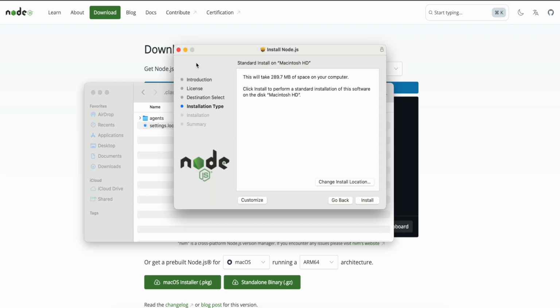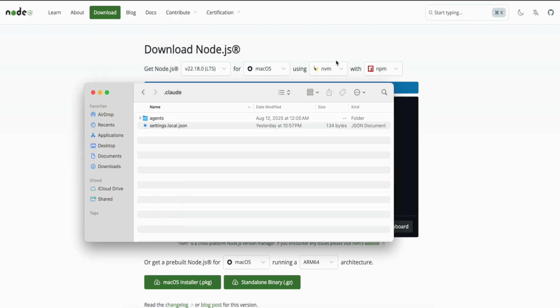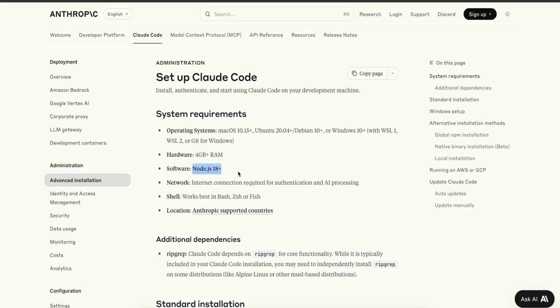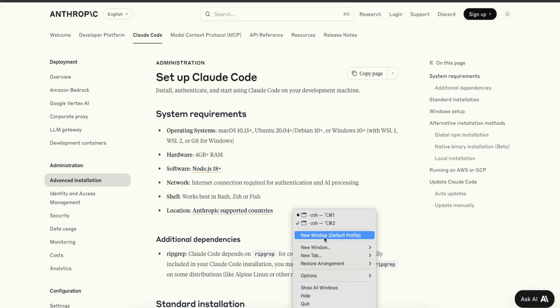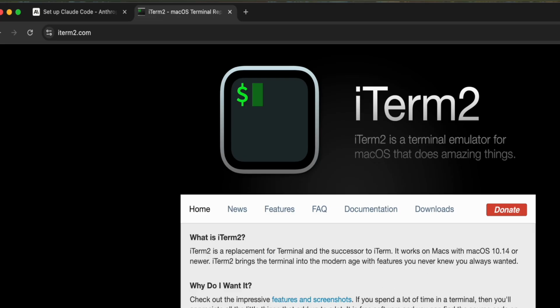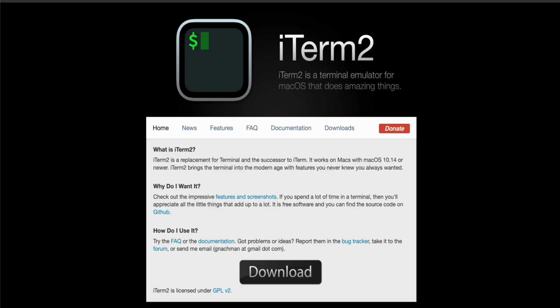Install. Since I already have it installed, I'm not going to install it, but you're going to install it. So by this point, you have Node.js installed, and that's pretty much the main thing you'll need. You have Node.js installed. You have a paid Claude Code account that you can use. Next up, you're just going to open any terminal. Personally, on Mac, I use this terminal. It's pretty much just a smart terminal that you can use, but the regular terminal also works.